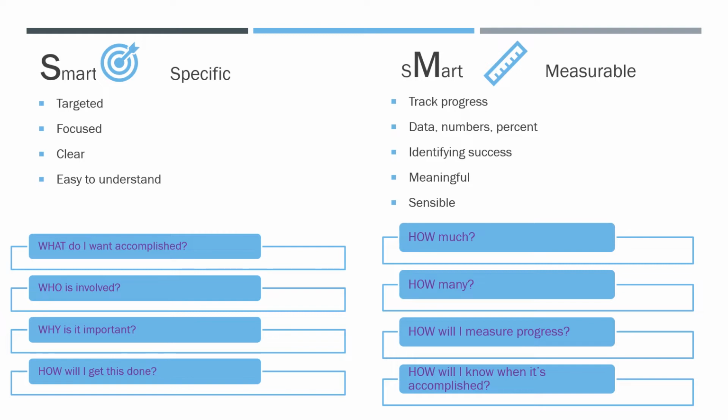The measurable component includes how you track your progress. It needs to be something that makes sense for what you want to achieve. So looking at how often, how many times, how much, what is going to be my measurement of success. How am I going to measure it? Am I going to journal it? Am I going to track it in my planner? Am I going to make a calendar? So the measurable component has a number of components to consider.